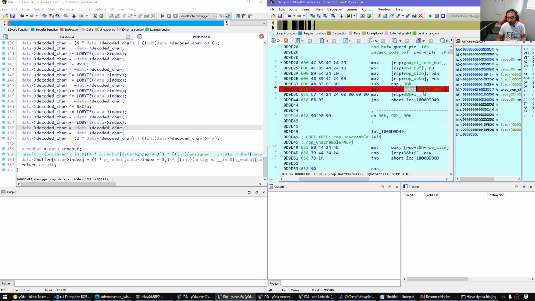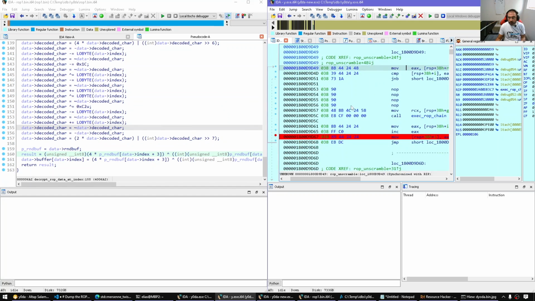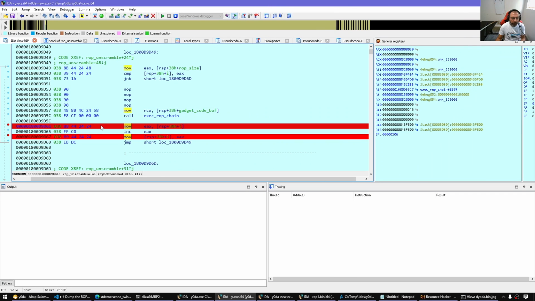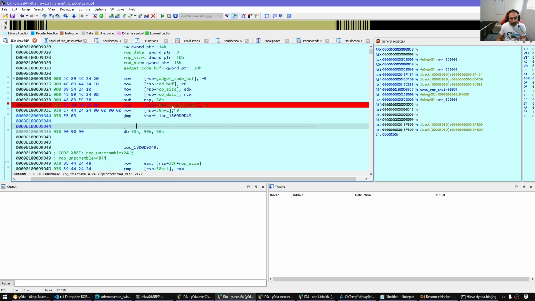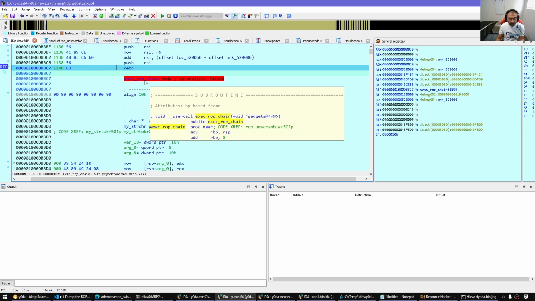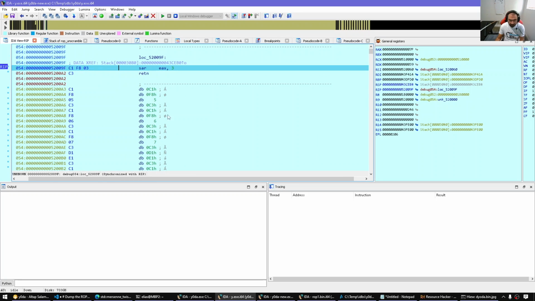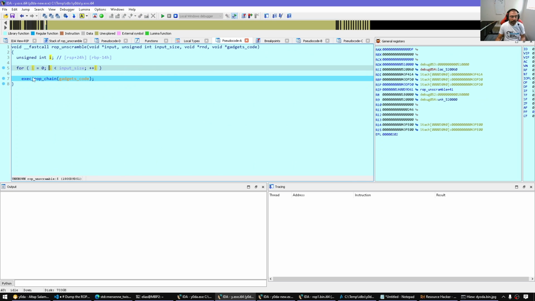So that same decoded character is read and written to multiple times. What I'm going to do is simply put a breakpoint here, let the first iteration finish, so I is 0, and we're going to inspect the decoded character. So here we are at the start of the chain. It's going to continue executing every single chain. That's fine, but it will return to the caller, and it came back here.